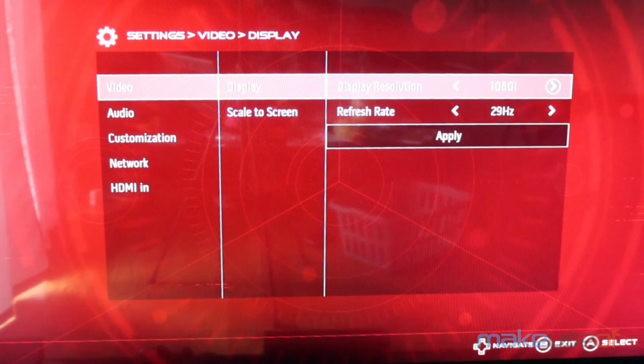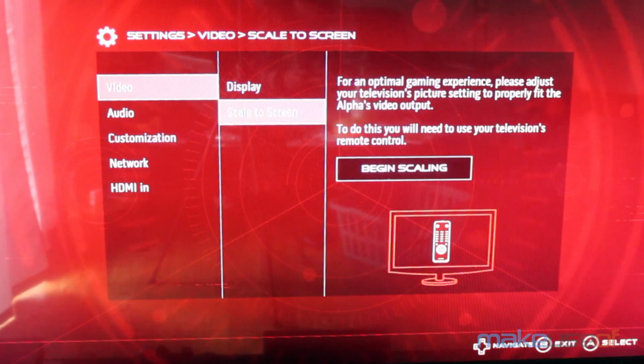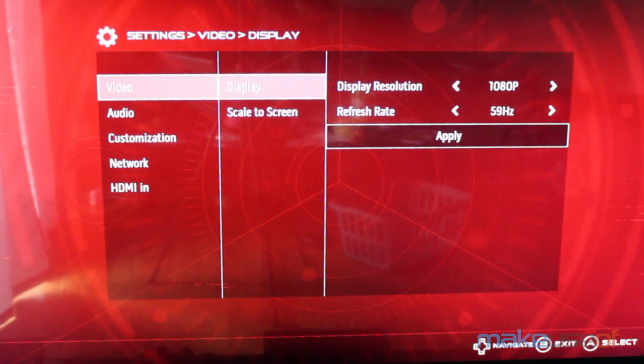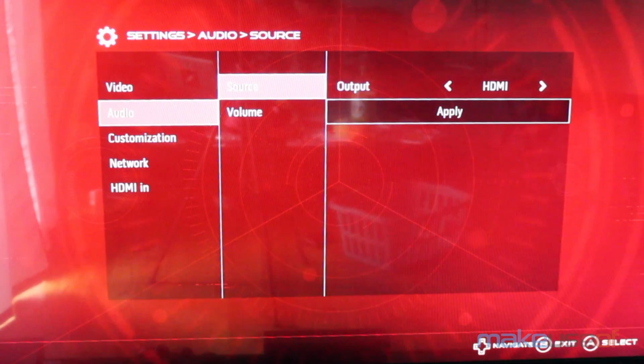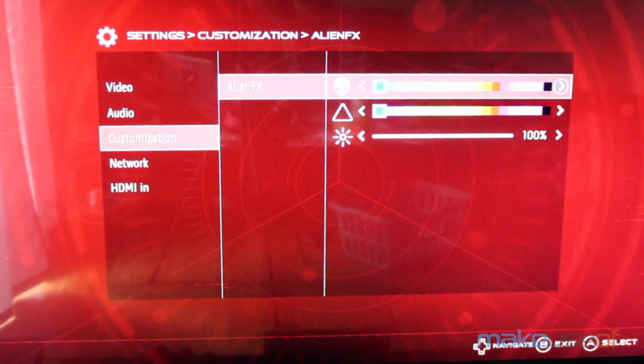Though I found myself rarely using this as it kind of limits you to only getting to Steam, and since this is a computer and one of the main reasons to use this over an Xbox or PlayStation is the flexibility that a PC offers you. Still though, if you just want to get to Steam, it gets the job done and it's a cool feature, but it's one that you could probably live without.